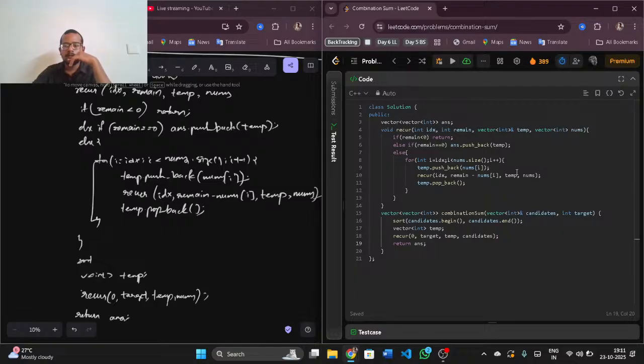Yes, remain is less than 0, will stop there itself. Sort candidates dot begin and candidates dot end, and vector of int temp.